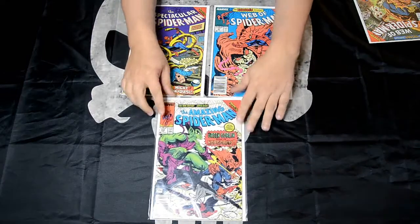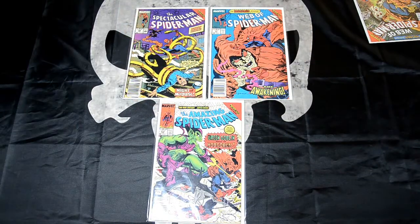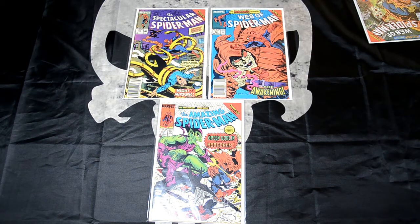This was completely different. And putting them all side by side like this and just reading from here to here to here is drastically different. Now, some people don't like Todd McFarlane's art style, and that's perfectly fine. Everybody's got their own preferences when it comes to artistic style. But you can't deny the impact that it had at that time, especially with just the layouts and the approach of how the characters were drawn, how some of the panels were drawn.